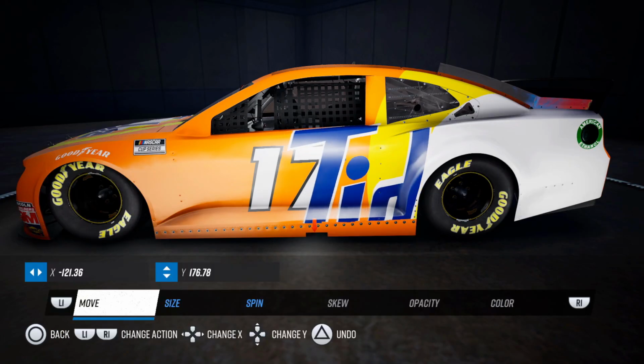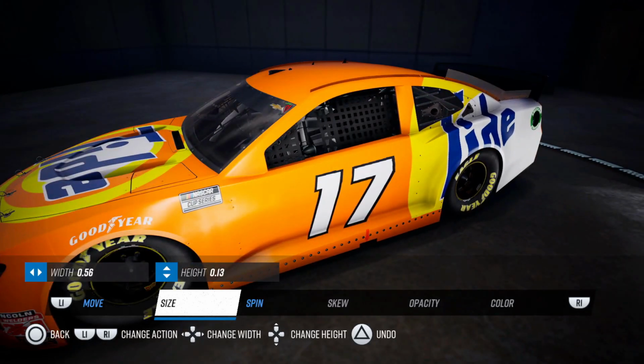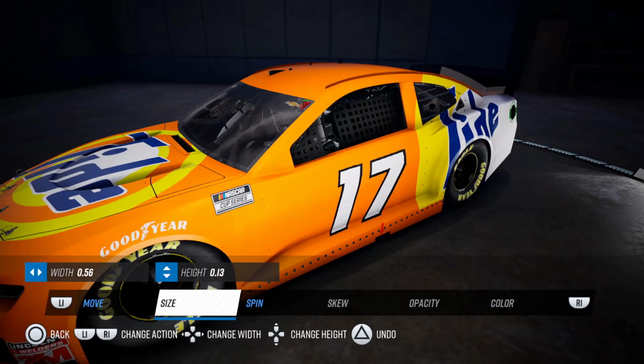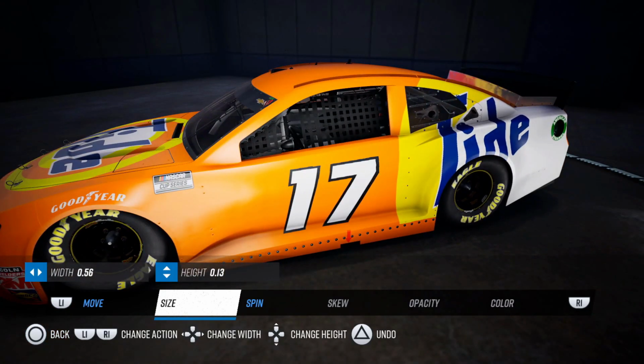Now watch this, we're going to bring it over here. Now I know it looks absolutely crazy right now. You're probably asking, wait, I can't even see the Tide wording. What is that supposed to look like? You can't even see it.